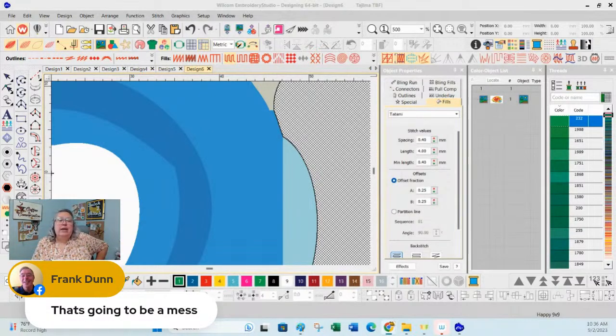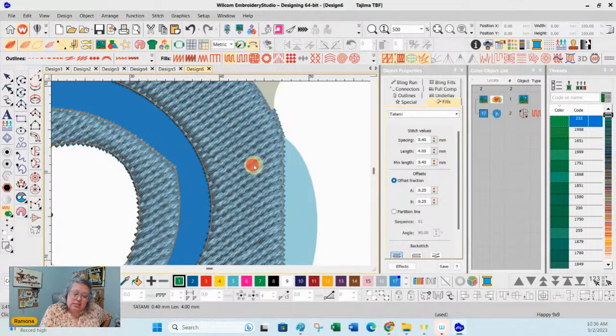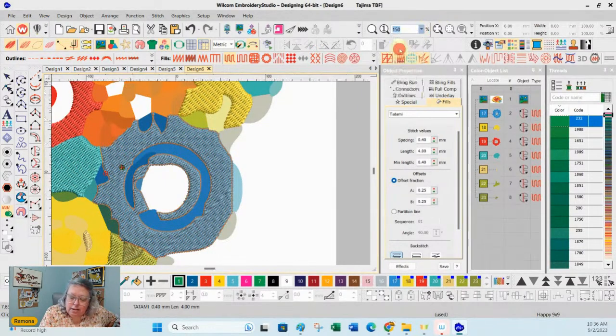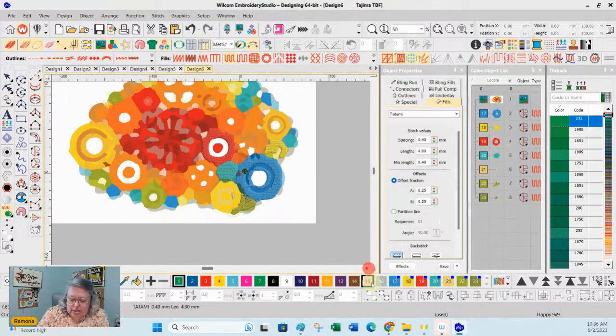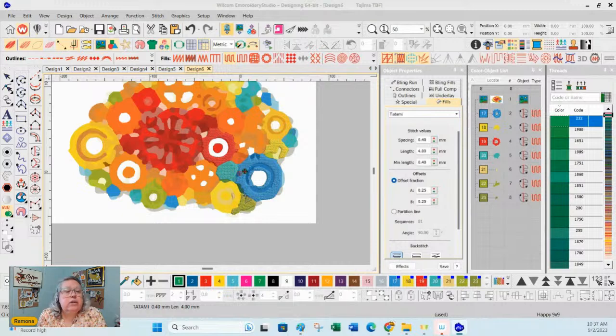Frank, you are exactly right. This one is a mess. And again, to auto digitize it, that's the software's idea. Let's see, did I pull up the actual file in here? No, I did not. Give me a second, I'll go find the file.